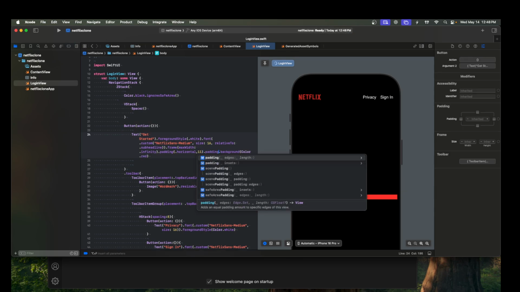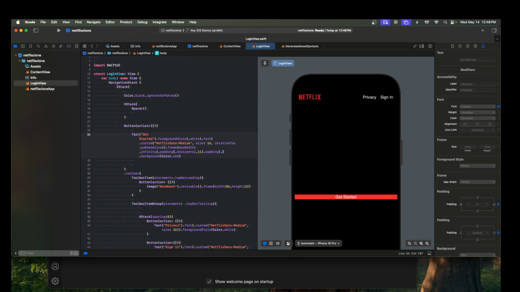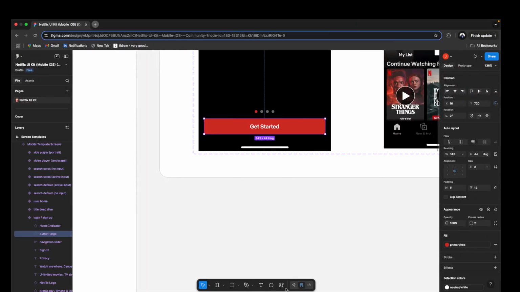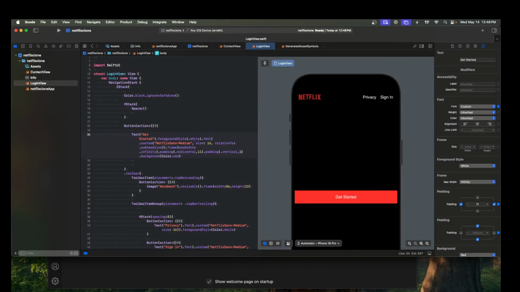So that basically, I guess, gives equal padding on all sides, right? And then vertical is how much? 12. Yeah, this is now a little bit looking like that.